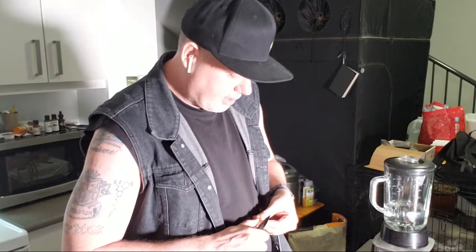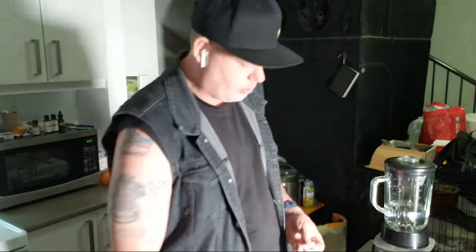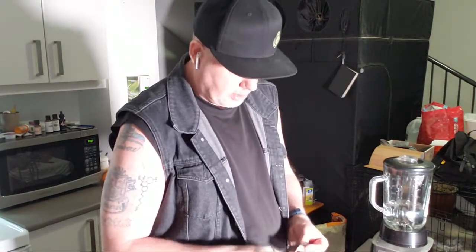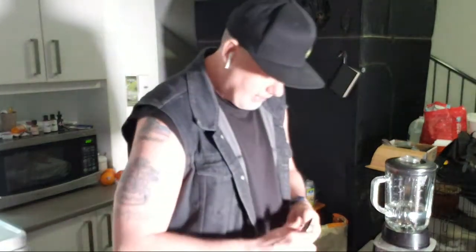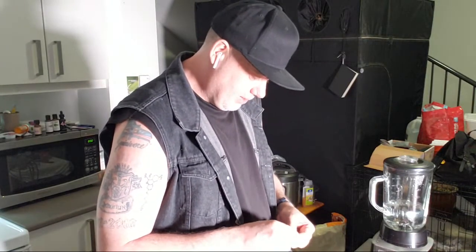We will be pulling some cannabis out of the freezer that was just pulled off of a plant last night. Just leaves and stuff, showing you what can be used and which buds we use when we're juicing, and how you can incorporate this into your general shake. Like right now, I'm working on garlic. I'm going to throw in some garlic, some oranges, some apples, a little bit of ginger, and vegan protein mix, which now that I look at it, is going to be screwed up for this video anyway. I'm going to have to somehow get to that vegan mix, so it's going to get messy. But I can show all the beginning stuff first, and that's all that matters.